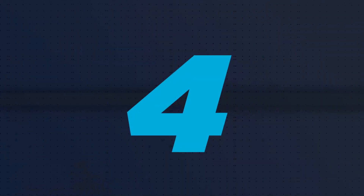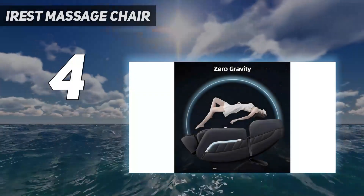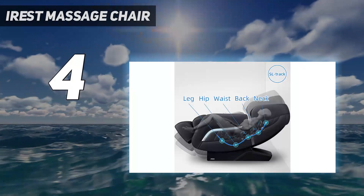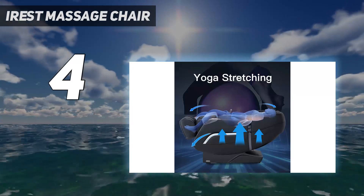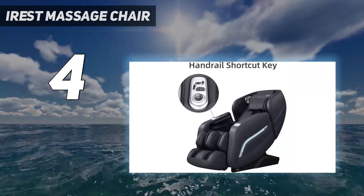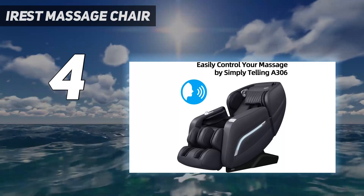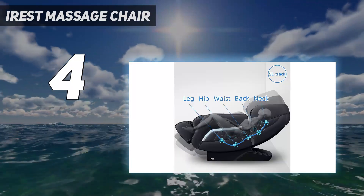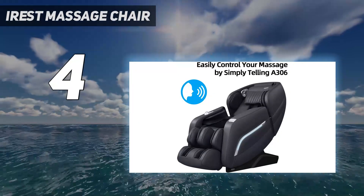Coming in at number 4: the Iris Massage Chair. While a massage chair isn't a replacement for physiotherapy if you're experiencing arthritis symptoms, studies show massage chairs can be cost-effective and helpful for pain control. If you struggle with pain from arthritis, we particularly liked the Iris Zero Gravity Massage Chair — we felt the pressure massage delivered effective pain relief and increased our blood circulation. For those struggling with pain, an aggressive massage can be daunting; however, even on the highest setting, we'd characterize this chair's pressure as gentle.